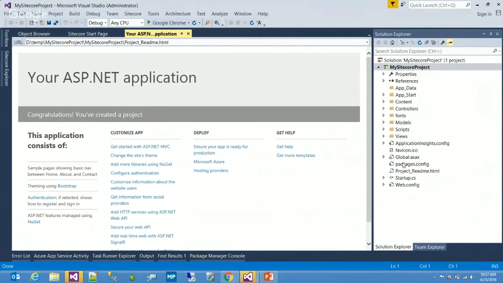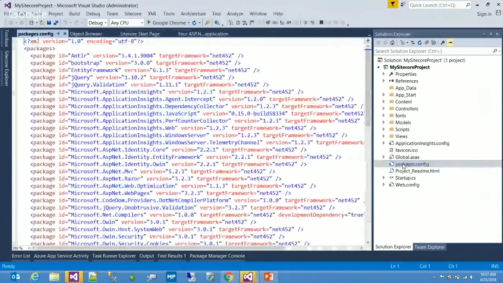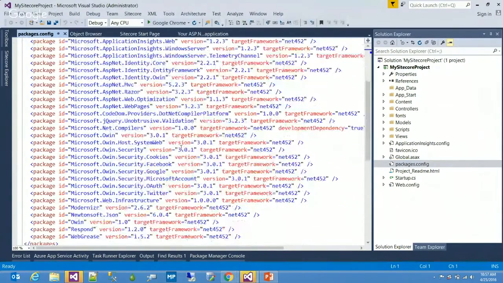Once it's all done, we can open up this packages.config file, and we can see all of the NuGet packages that it's brought in. Pretty basic stuff. Most of you have seen this before. One of the interesting things to think about here is what version numbers of these packages we are using. If we look down here at newtonsoft.json, most people would have seen this package. We see it's using version 6.0.4. Now, depending on which Sitecore instance you're on, that version is different.